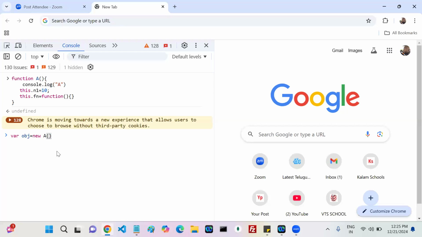Now you have created an object for the class. Whenever you create an object, which method gets executed? That method we can call a constructor, or not? Yes or no?